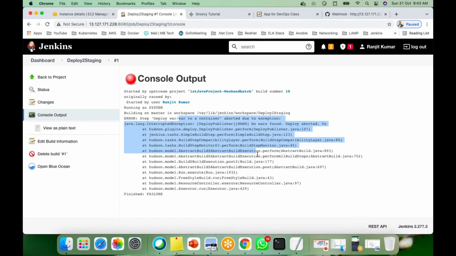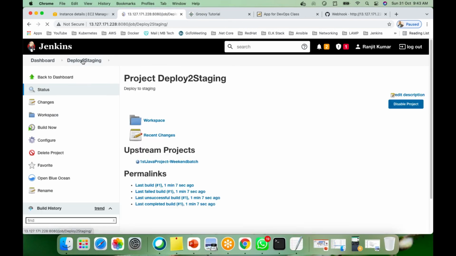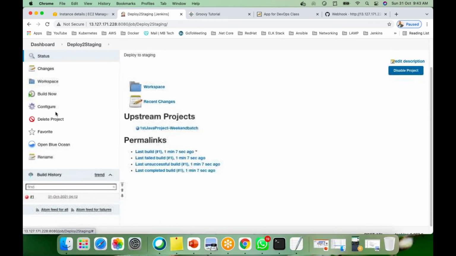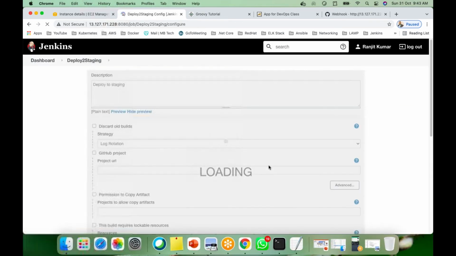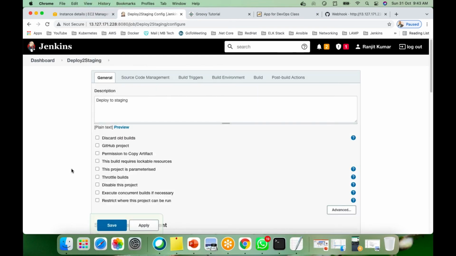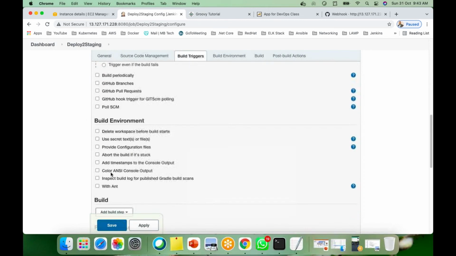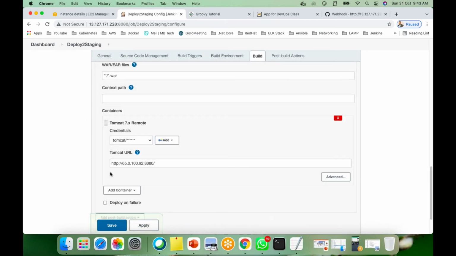Okay. Now what I'm going to do, I'm going to change something here in this deploy to staging. Let's configure it. This is just an example of upstream and downstream job. You can do whatever your requirement is.